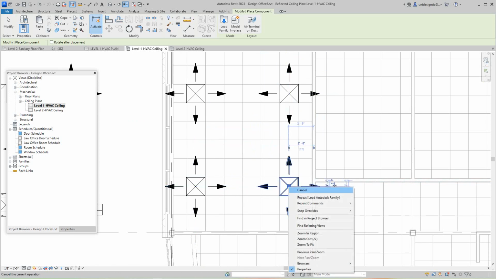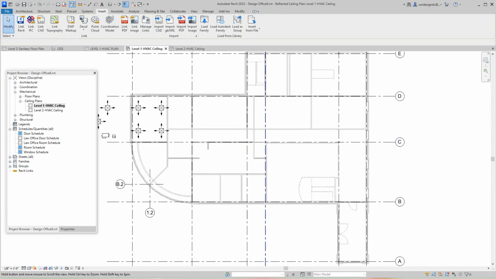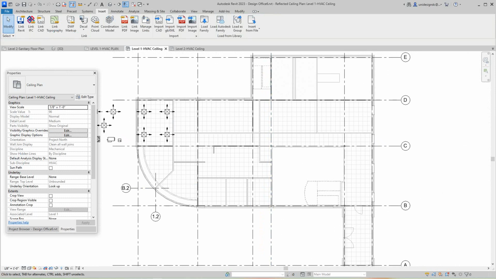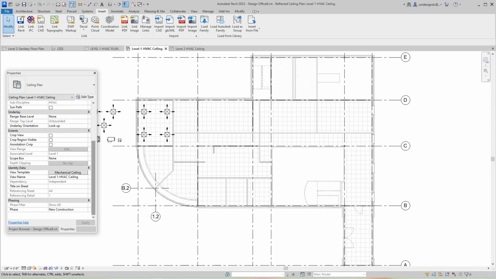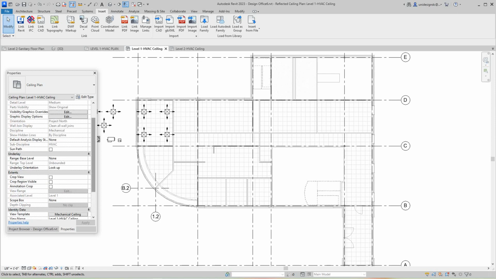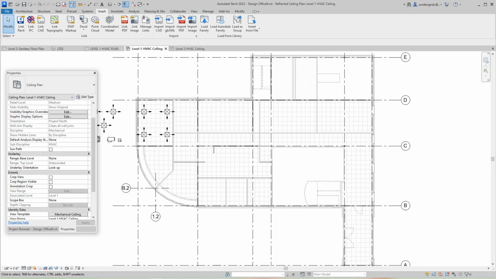Now sometimes you might want to have an underlay, and I use them often for something like this. So we go on our properties here, and we'll look at underlay. We have none, but I'm going to select here, and I'm going to go look at level 1 underlay.